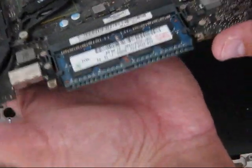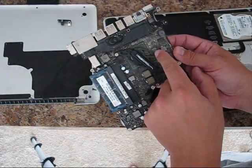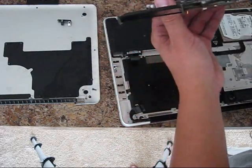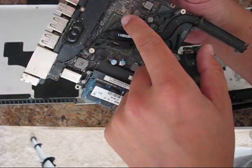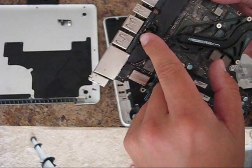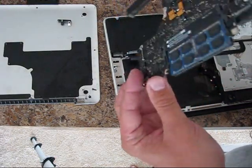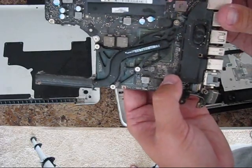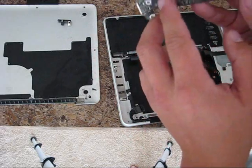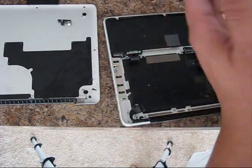This is the logic board. As you can see, removal of RAM modules is not needed at this stage. The area is pretty dusty — a huge amount of dust deposit right here, the same with the fans, they collected some dust as well. More close view, and especially this area is very bad — a huge amount of dust all over it. Maybe this is because it's very humid in Florida; all this dust became wet, causing build-up corrosion in the area where the LVDS cable is connected and the MagSafe board.